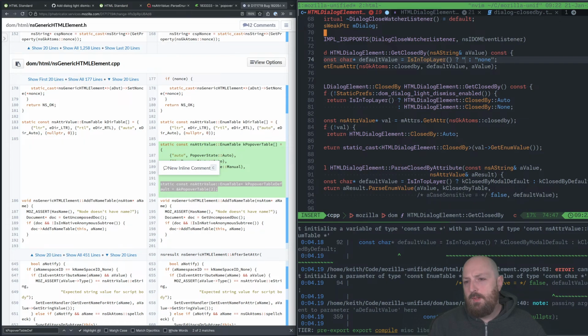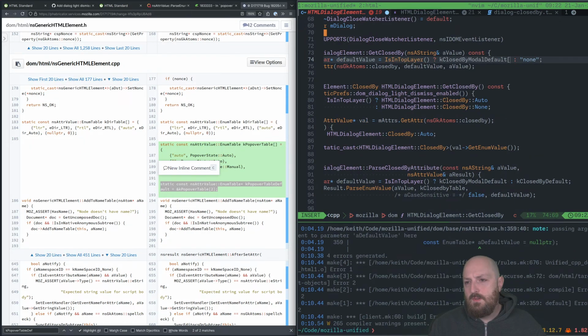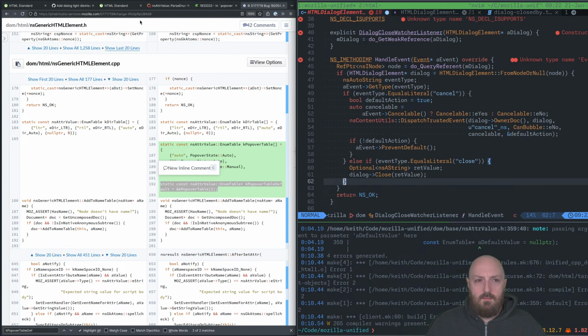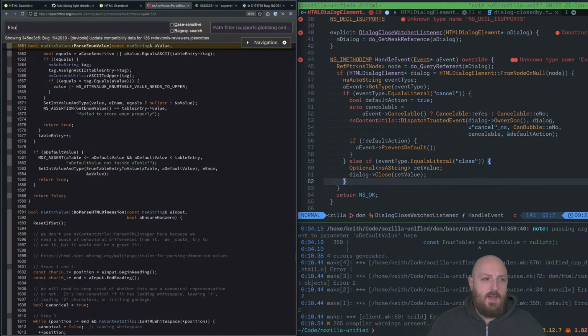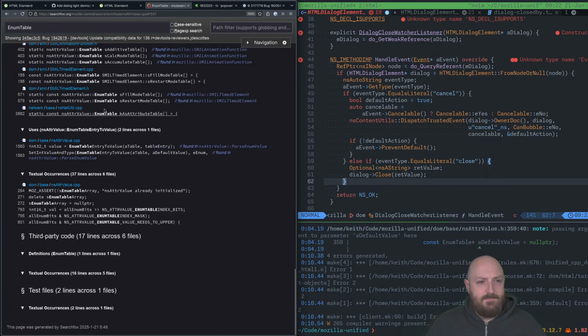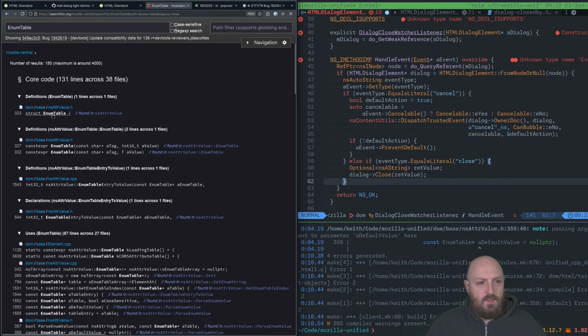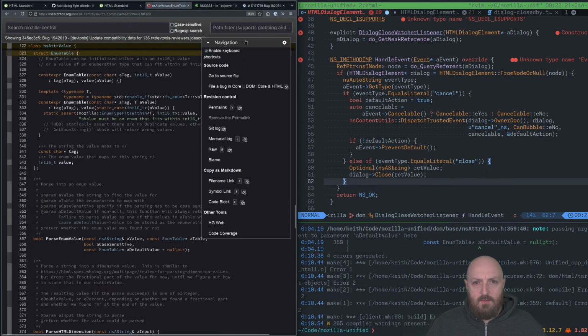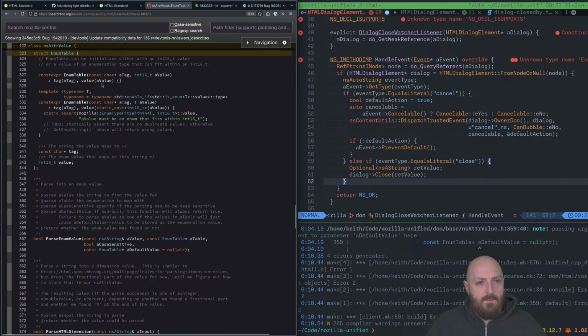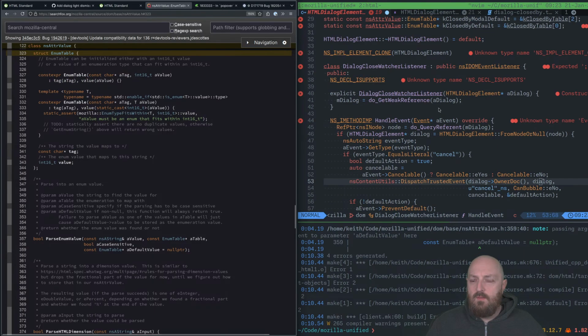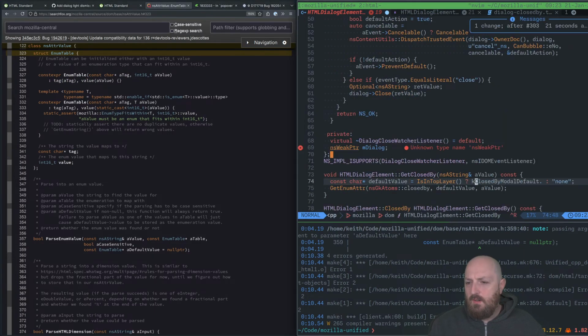This should probably be closed by modal default. The way this enum table thing works, like tag. Struct enum table: tag and value. I think here, tag.